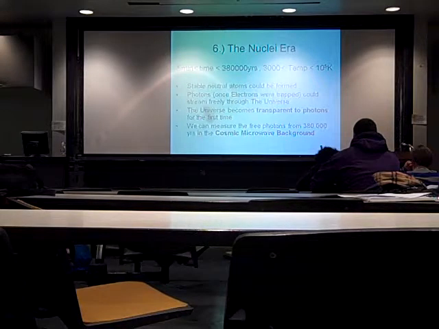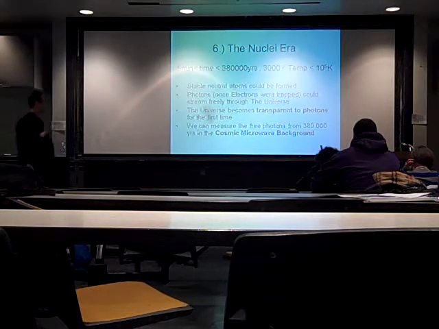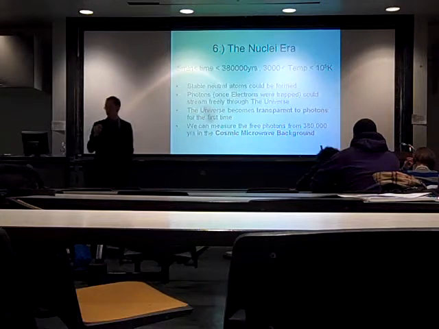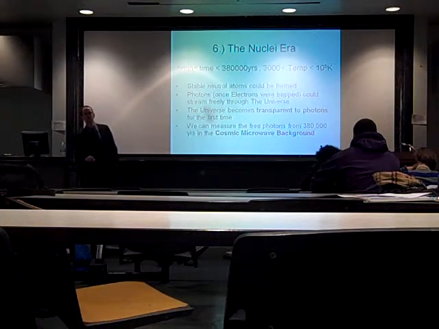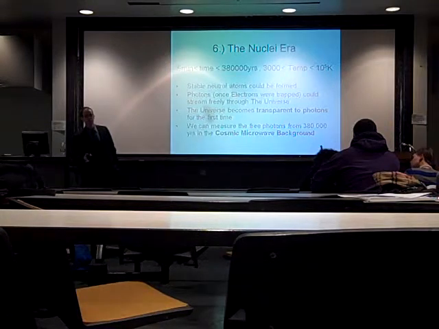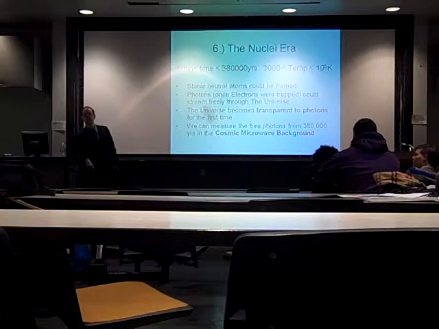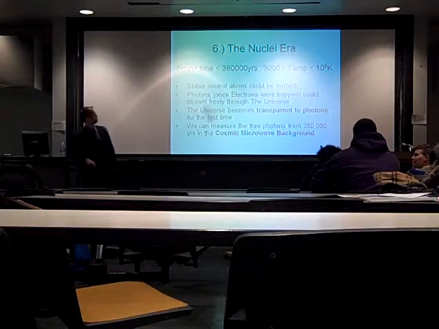And we can measure those photons. As I said, those photons have been cosmologically redshifted, from a temperature of 3,000 Kelvin, say around 600 nanometers, all the way out to millimeter wavelengths. And we can measure those photons today. That's what the theory predicts, and that's what we measure. It was one of the first predictions, and we have measured it.